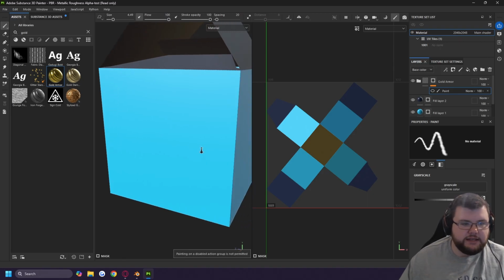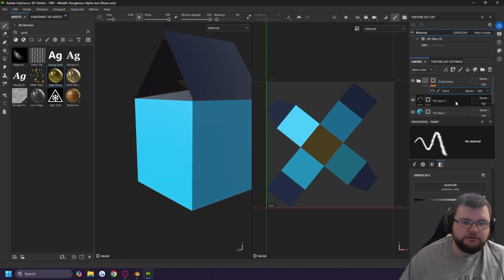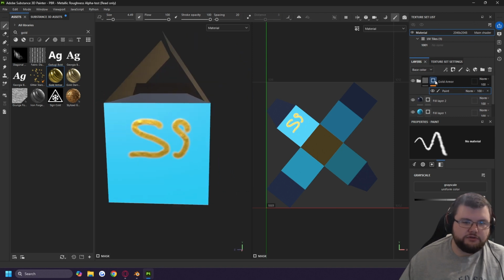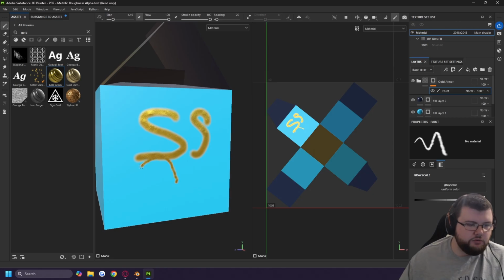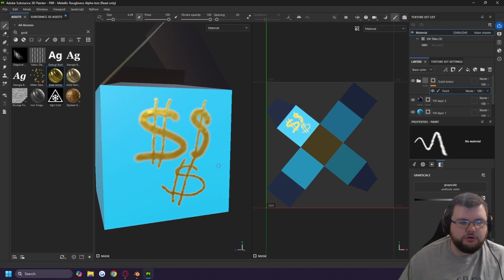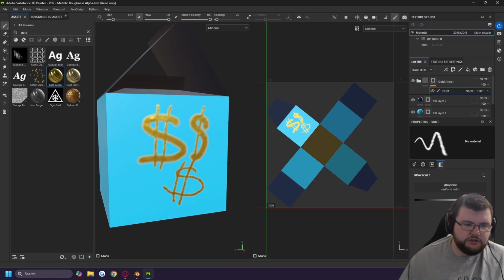So that is how you add in materials, it's how you add paint layers and fill layers, and how you can add to those masks as well and start to build them up. So the next video will be more centered for the VFX students. It's where we'll start to go over different effects for the types of materials that you're going for, and that will be more a VFX centric workflow. For graphic students, you should be able to get some decent results out of this.